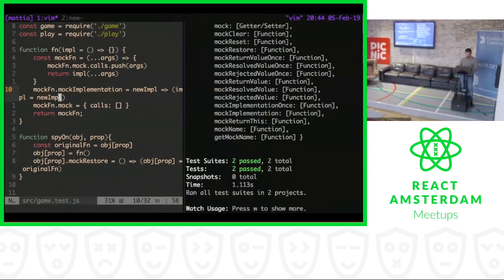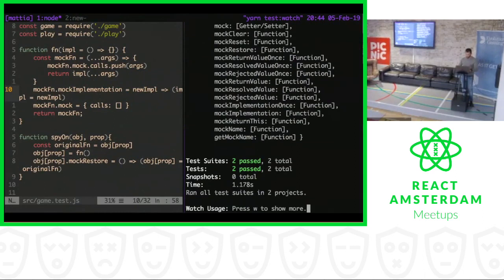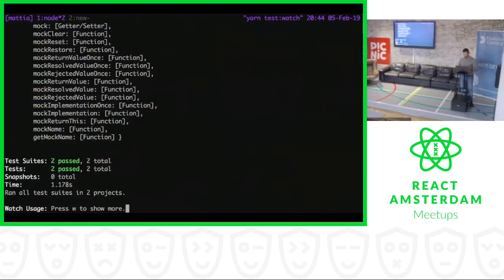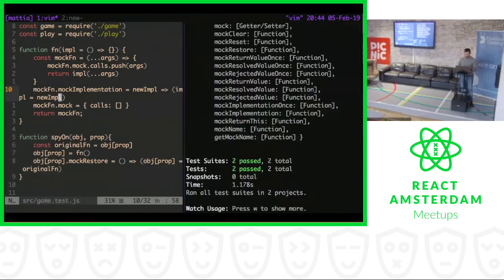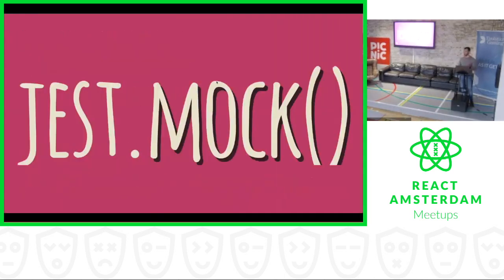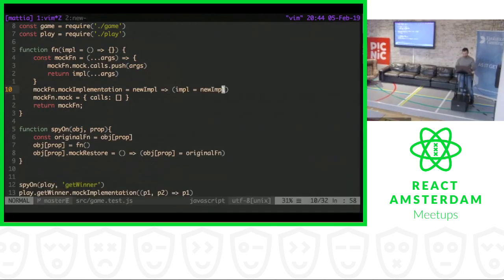We haven't tested if it works, and it does work. Oops, I closed the wrong one. Yes. Right, so last step is just mock.